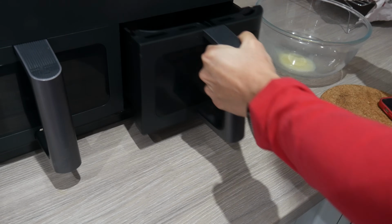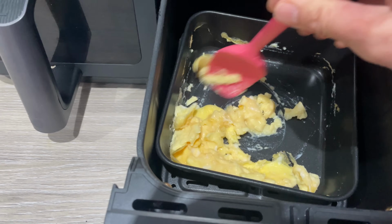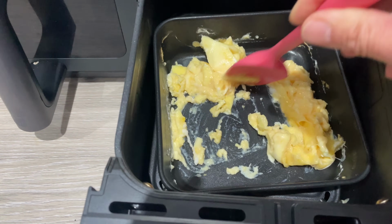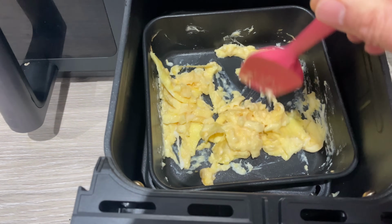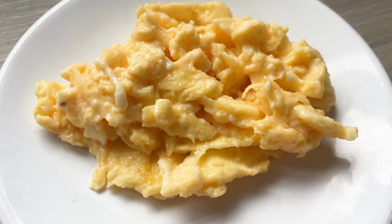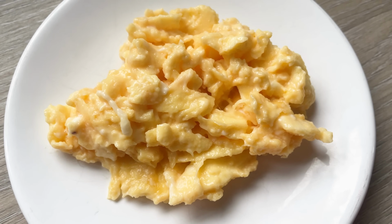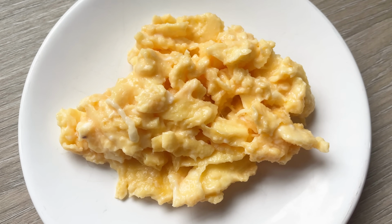After that, you need to stir it with a silicone spatula at least every 2 minutes. It is something you have to stand over, unfortunately. After 9 minutes, though, I did have a perfect scrambled egg. And my husband, who had been so cynical about the idea of scrambled eggs in air fryers, actually had to admit it was rather good.